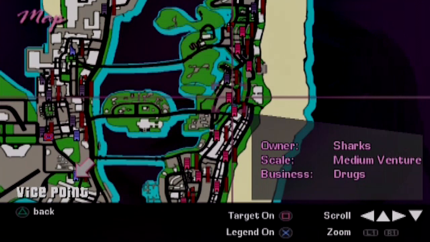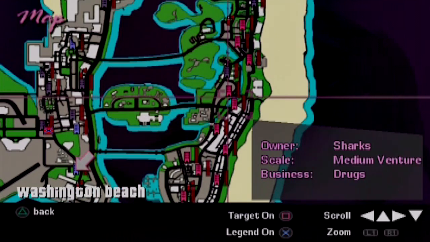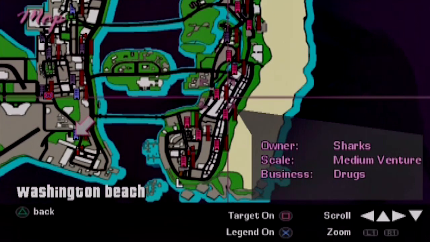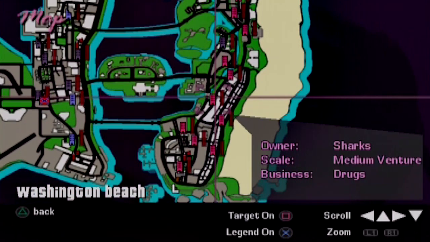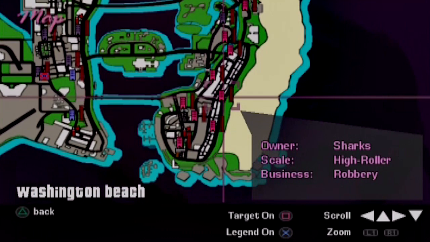So you have to wait until after you open up the east side in order to obtain the drugs, robbery, and smuggling businesses. Because the only way to obtain them is you have to take over the site that already has them. So like this, when I take over this site, I'll be able to start building the robbery businesses, because as you can see on the business, it has robbery. The owner, of course, is the sharks, the scale is high roller, which means it'll be a little more difficult to take over, but as always, as I've been saying, I'll get to that a little later on.